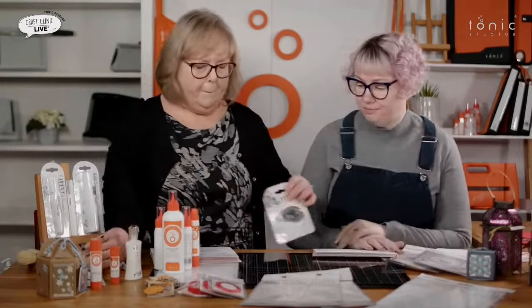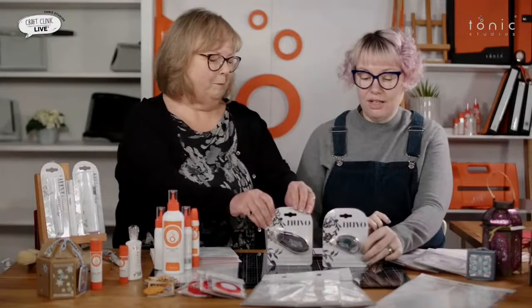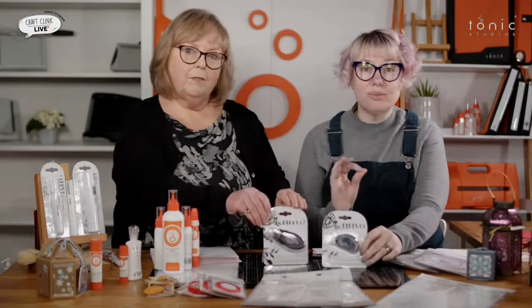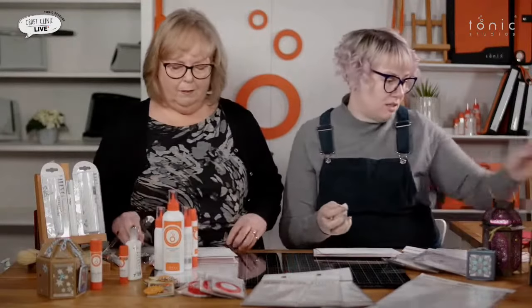Where are we going next? Adhesive tape runners. So we've got two different versions of these. So what's the difference? So Al has the full strip runner. So it is a full strip of tape all the way across. So the full strip, as it sounds, has a full strip of adhesive. And then the mini version is a dotted adhesive.